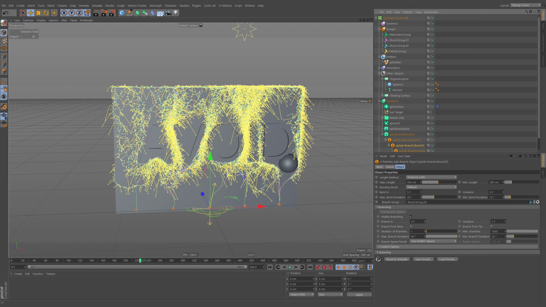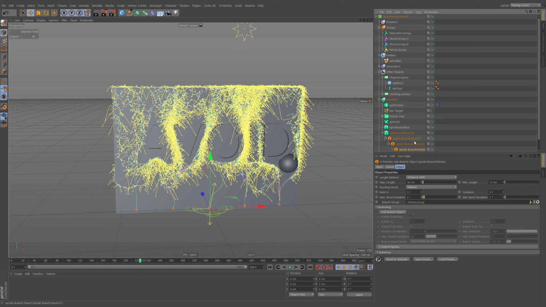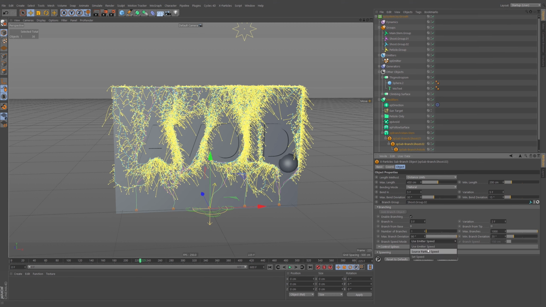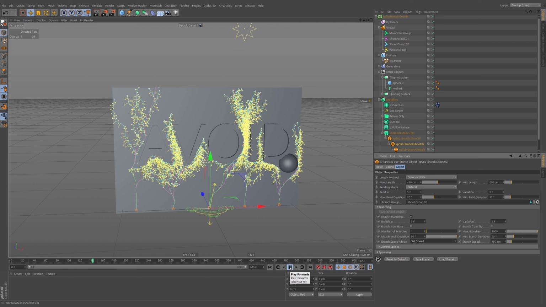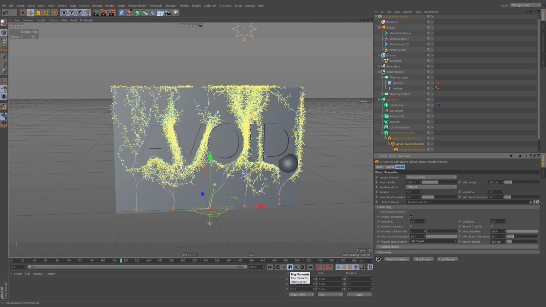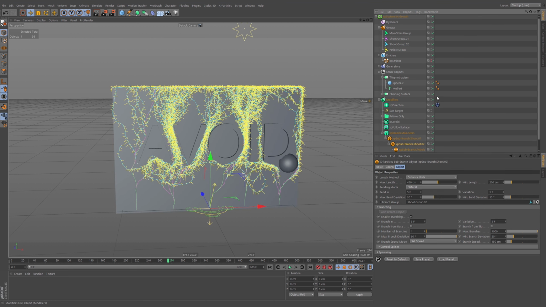So what we could do is have them each inherit, or we could set the speed. One way to do it is to set that speed. So if I get off the branching, if I set the speed, and there we're back in control of those. But they're all even at the moment, so we'll probably come to give them some variation with an actual speed modifier. I seem to have displayed the particles. There we go. Just hide our emitter and it won't display them.